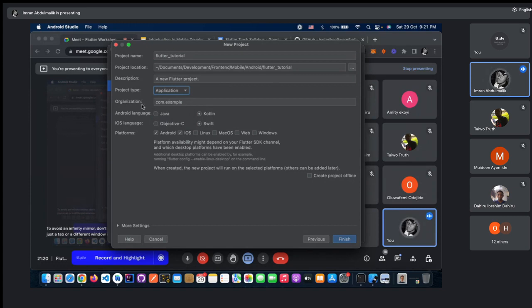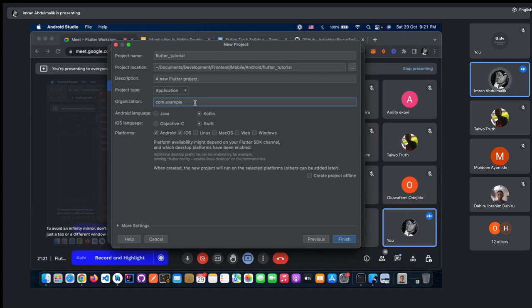Then the organization, this is basically your domain in reverse order, right? Maybe your personal domain, your website domain, or your company's domain. For now, it doesn't matter, but this is actually specific to Android, right? When you start developing applications that are meant to be deployed live, and users are expected to install them, that is when this becomes important. Even when developing your own applications, you need to be careful with this, because it has to be unique for Android, right? Android uses this to know the package of the application you're installing.